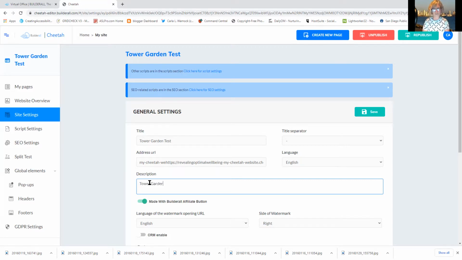So I'm going to put: Tower Garden is a vertical aeroponic gardening system that allows you to grow organic vegetables year round.